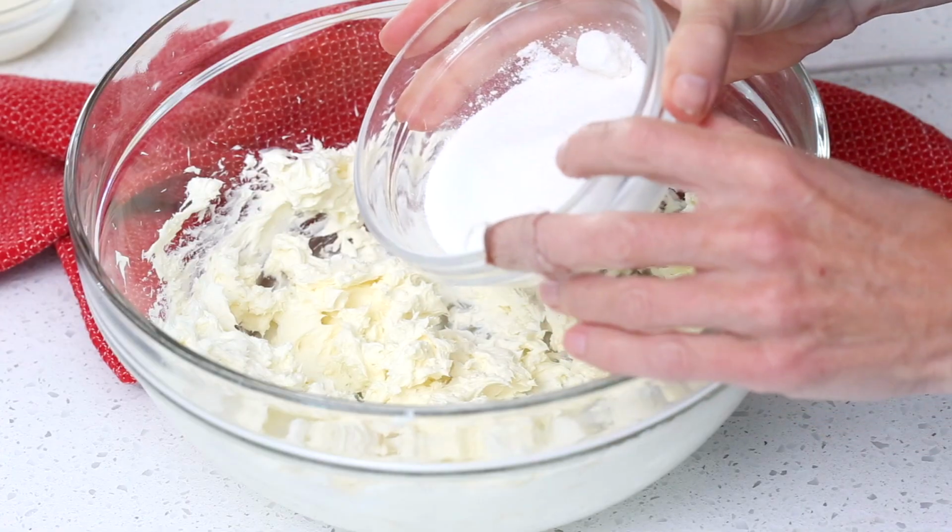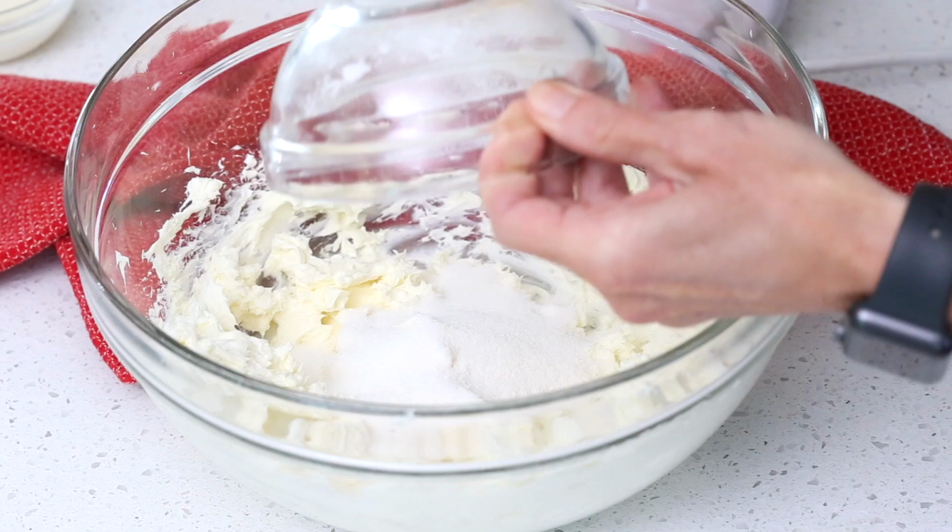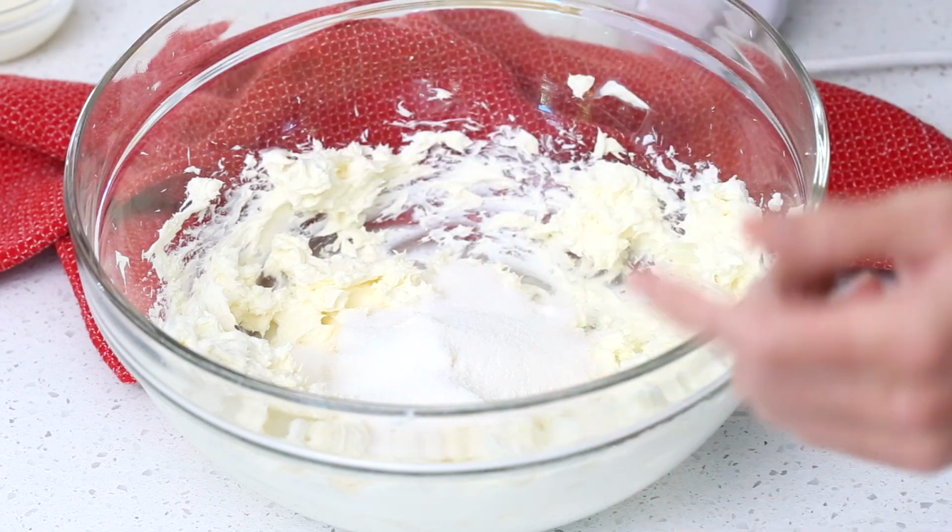And now I'm going to add my sweetener, and I have half a cup of Swerve sweetener here. And I do recommend an erythritol-based sweetener. I have found that if I use allulose, it does 2 things. First, it browns too quickly, and second of all, it takes a really, really long time to set. So I really prefer erythritol sweeteners for my cheesecakes.